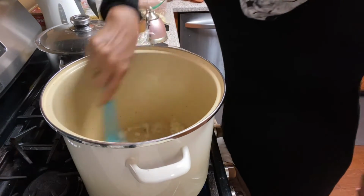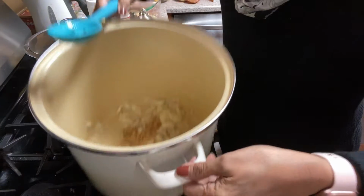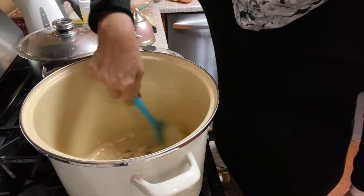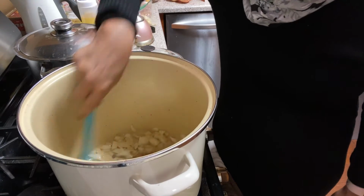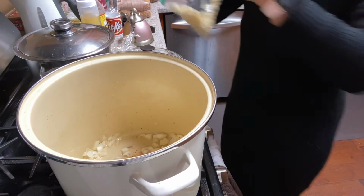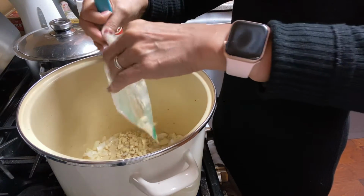Okay, so here I'm trying to, I hope you can see it here. Sorry, there. It's very deep, but anyway, I'll just share with you what I put. So I'm just trying to stir it until it's translucent, and once it's translucent, now I put our, can you guess? Yes, garlic.